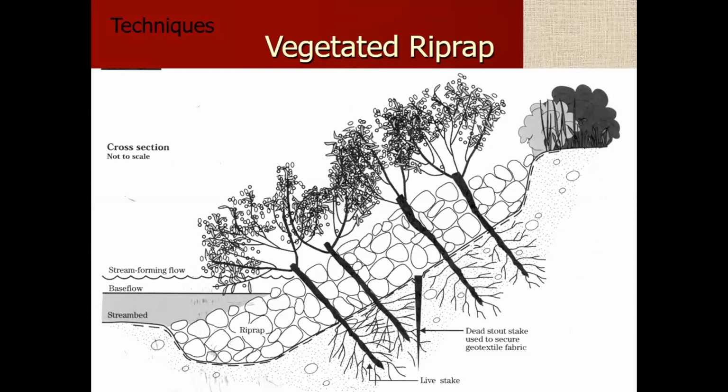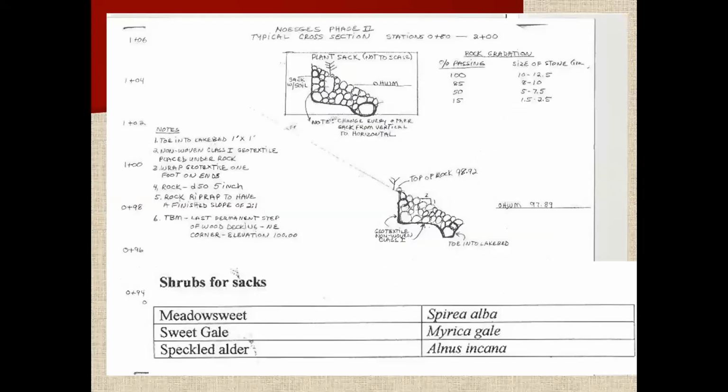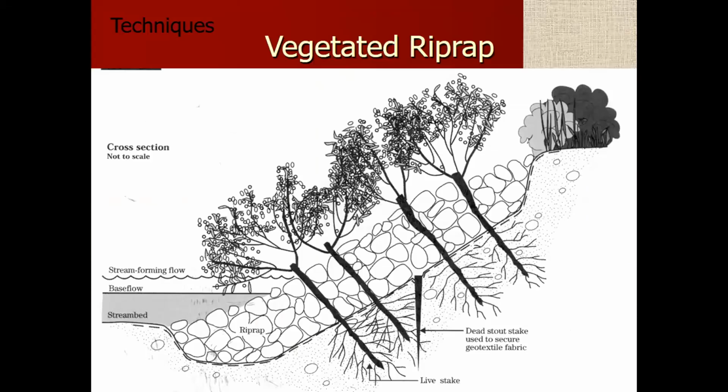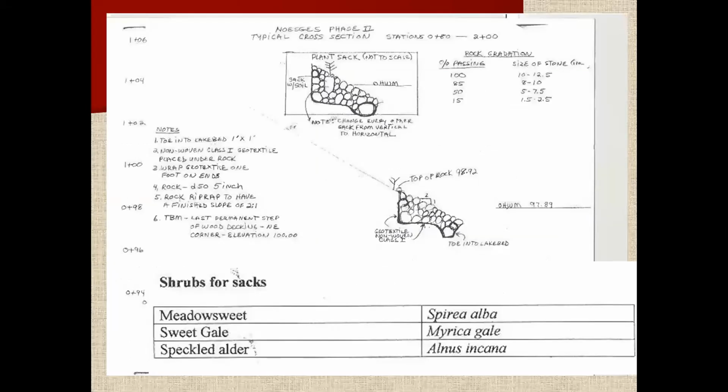Vegetated riprap is also something that we promote, just trying to camouflage the rock and get it to blend in more with the natural surroundings on your lake. We've done it a couple ways. You see in here is live stakes that are just punctured or pierced through the rock cross section. Another way that we have accomplished vegetating our riprap is by placing a geotextile bag vertically. If you can see my cursor up in the rock cross section, just pulling out a few of the rocks and placing a vertical sack in there with the plant material, then planted into the soil within the bag.